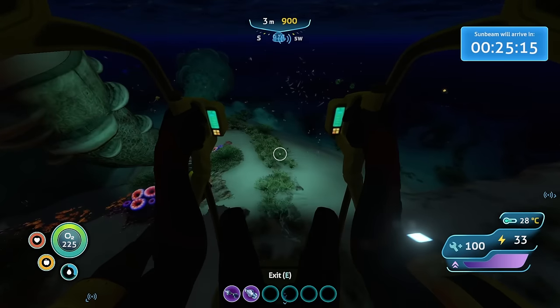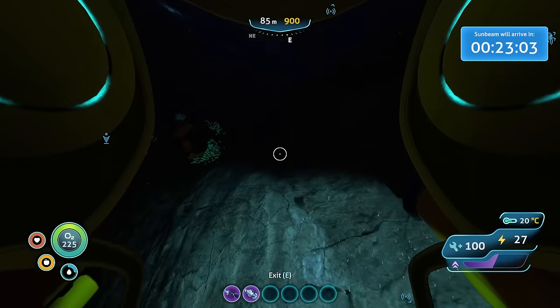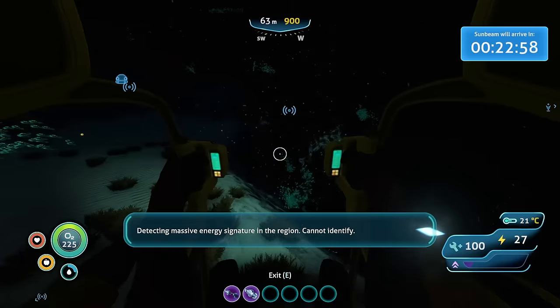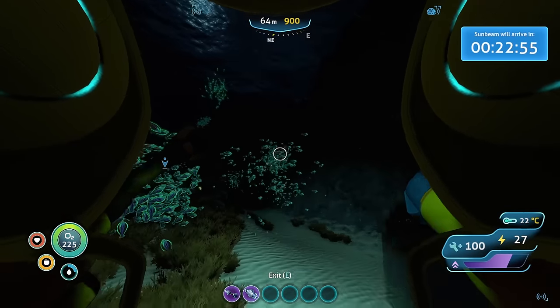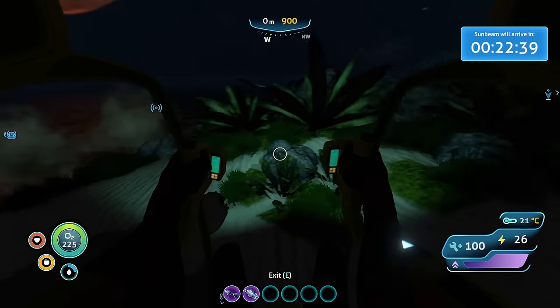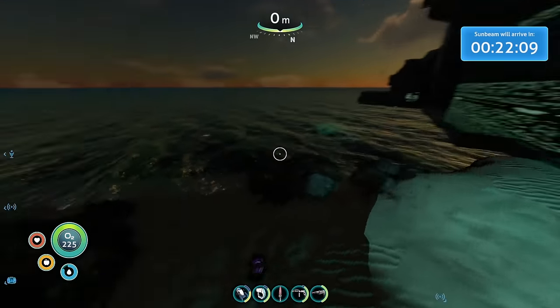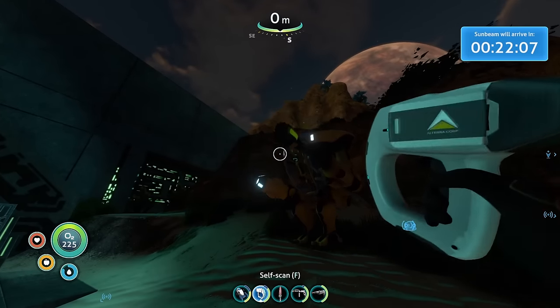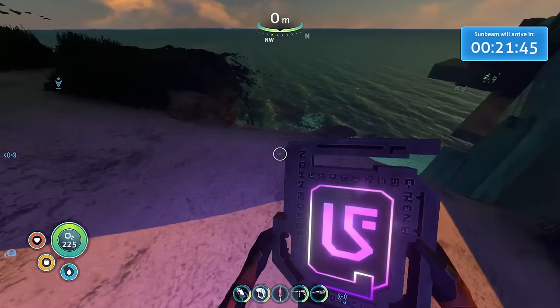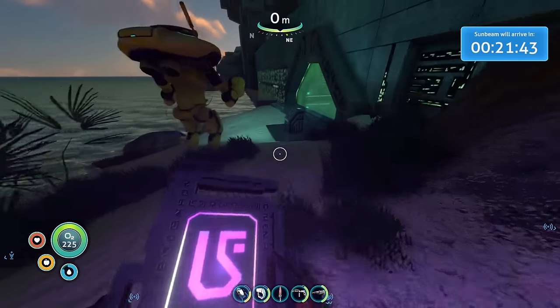What the hell? How does this even happen? Okay. Just scale the mountain calmly and not get jumped, okay? I think that's something I can do. Okay, we're on the mountain. Nice. Okay, Prawn Suit, you are going to just go to sleep now, okay? Yeah, just sit down. I will be back soon. Got my purple tablet. Let's just get this over with.